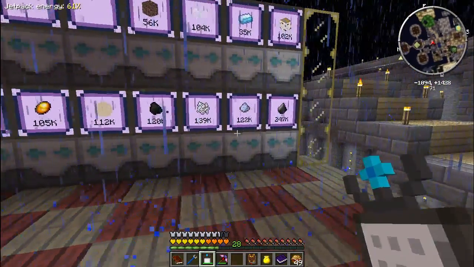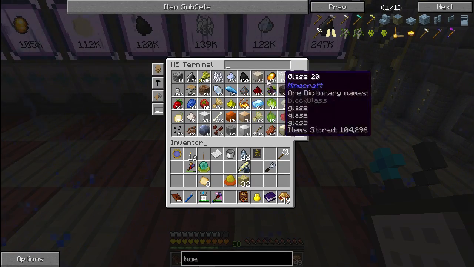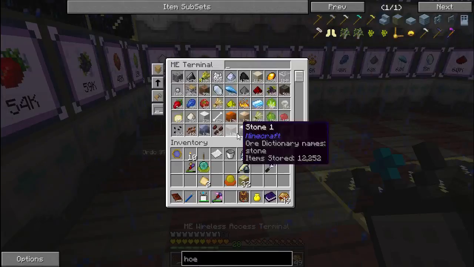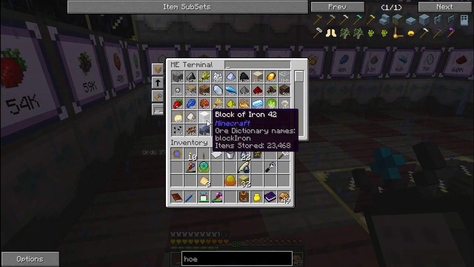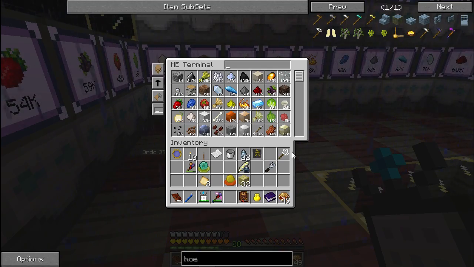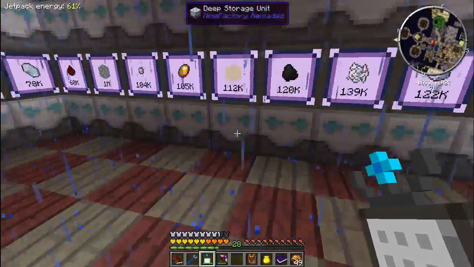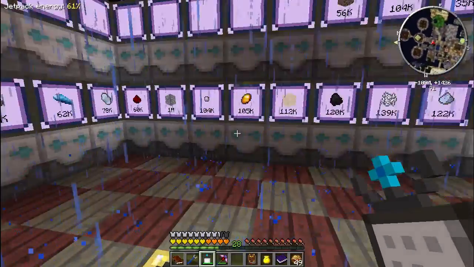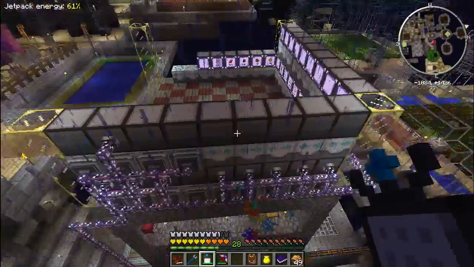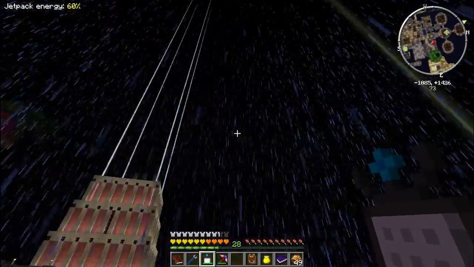Bone meal, Certus quartz dust, check. These are all already stored externally. Lettuce, mushrooms, onion over there, 25k. A block of iron. That is not stored externally. I bet that's taking up a huge amount of space. Let's go ahead and filter all the iron out. So, how do we do that? Easy. First, we need to grab a storage bus.